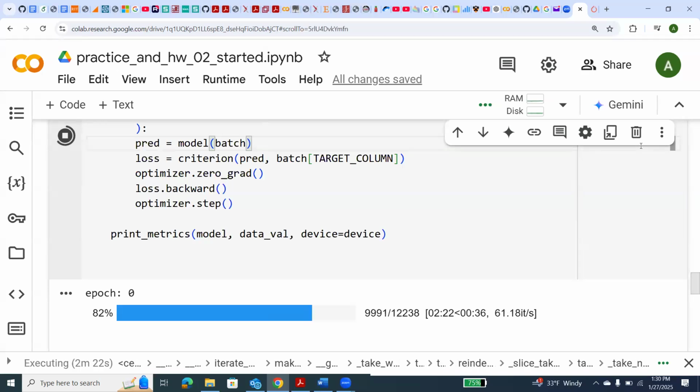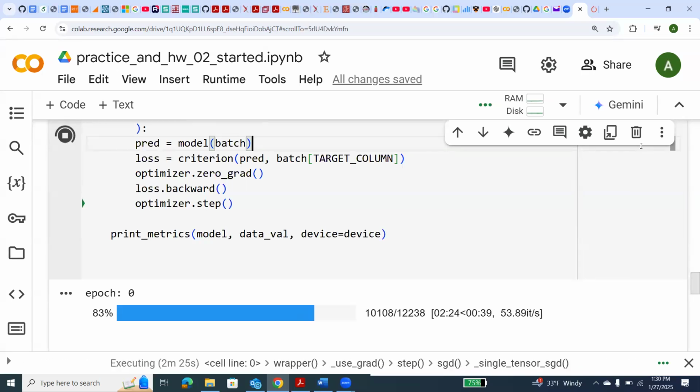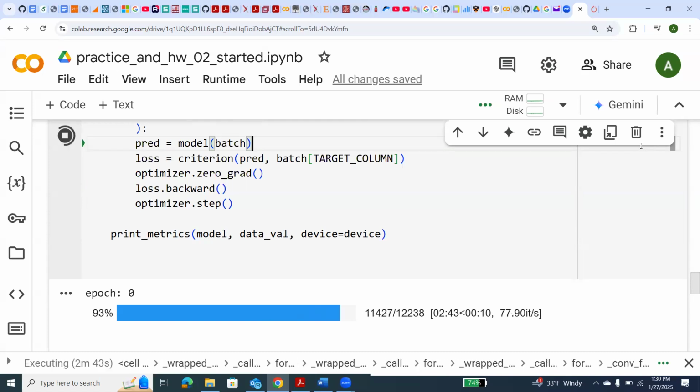Google provides 3 hours, but after some threshold it will actually stop providing access to GPUs. So just try to use them for just the amount of time that you need to train your model.